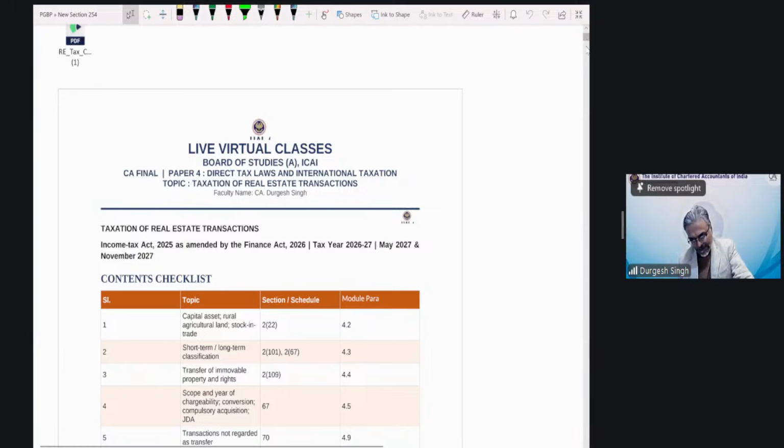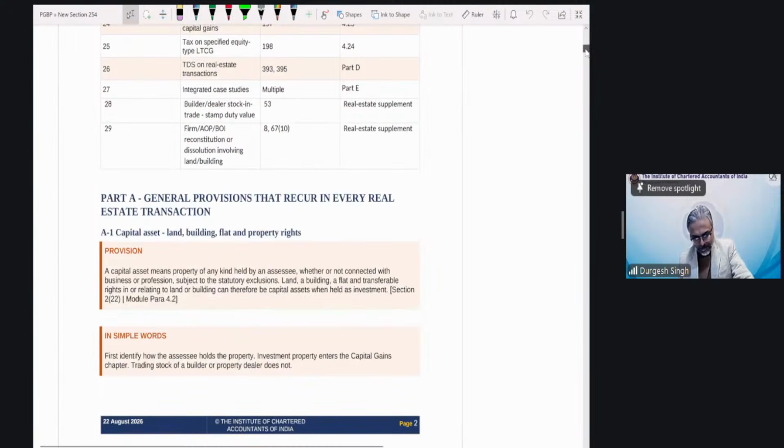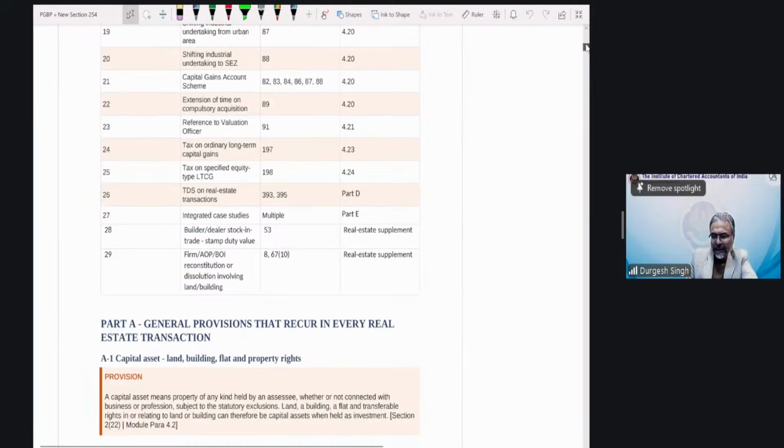Perfect. Now, students, just to keep things comprehensive, because then you may revise it separately, real estate transaction. In this real estate transaction, students, you'll get everything, even the TDS, the interlinking in your CFR examination. We have seen that even they interlink the TDS provision. Inter CA, students, you have done this.